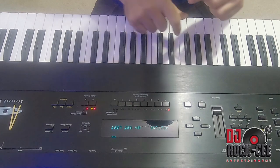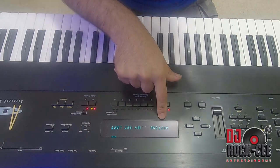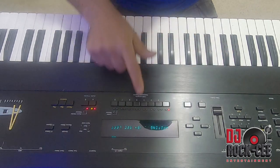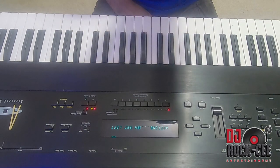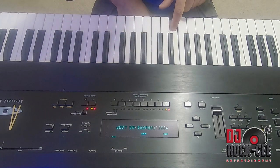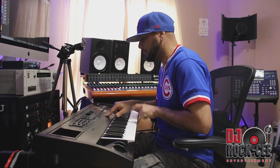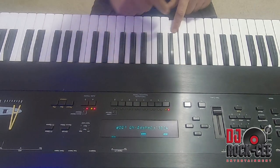We press enter, and once the music hits the threshold, or the input hits the threshold, it's going to automatically start to sample. So let's go ahead and sample this. Stop it. Press the key. And as you can hear, we have a sample already in the keyboard.